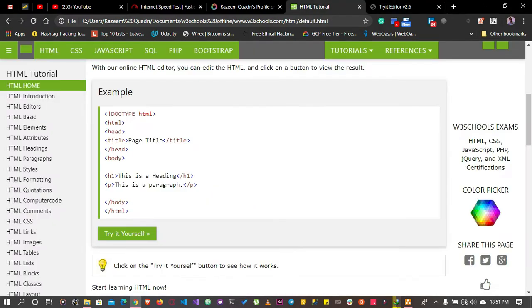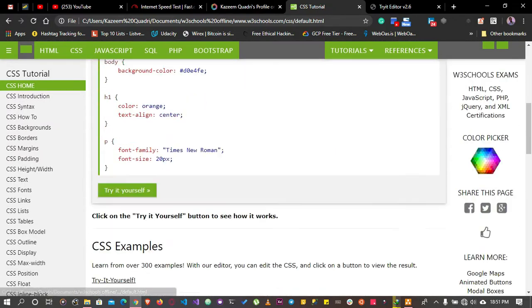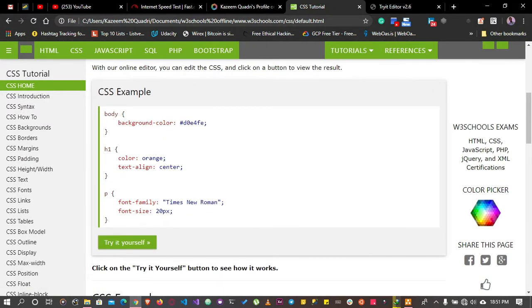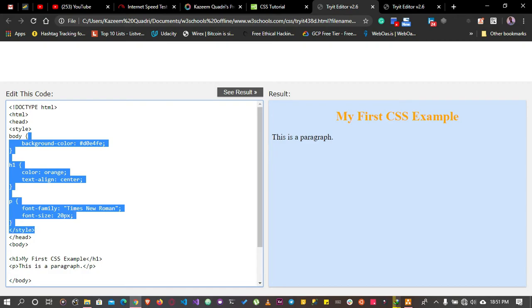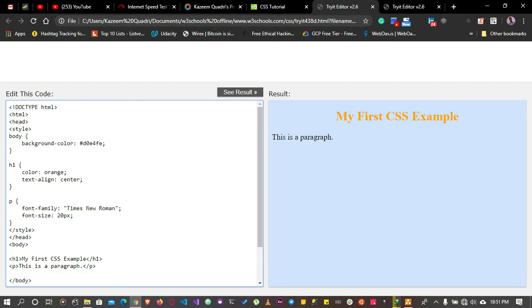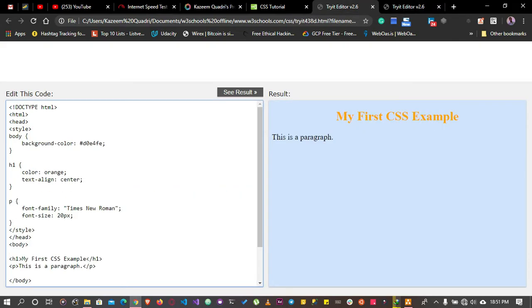If we come back to our W3Schools, which I'll be using a lot throughout this tutorial, we have an example of this body. Let's try this ourselves and see what happens. This is the CSS of this code and this is the HTML. It looks like what we wrote earlier. We just had a paragraph and a heading tag. The same thing here, but it looks more presentable because the CSS controls the presentation of our website. You understand? That's a very basic functionality of what these two languages are used for to create websites.